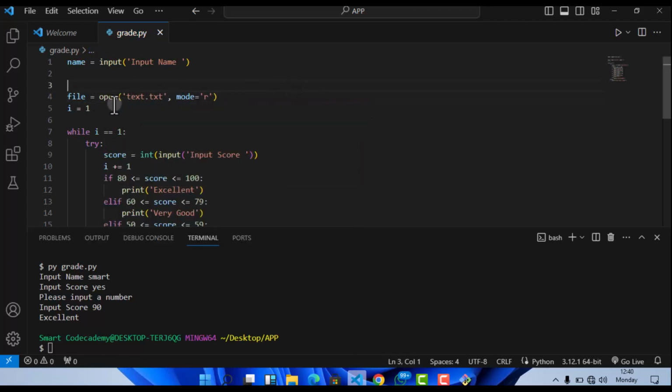So I'm going to create a new file called the text. When I'm creating the text, the mode that I'm giving to that particular text is R, and the R is standing for read. We have the R to read lines, we have the W to write, and then we have the A for append, and we'll be using the A. Why? Because we want to be able to append something inside of this text.